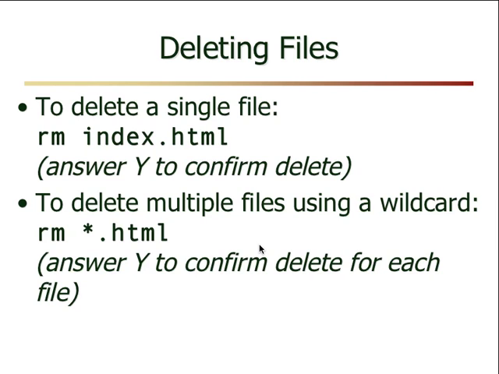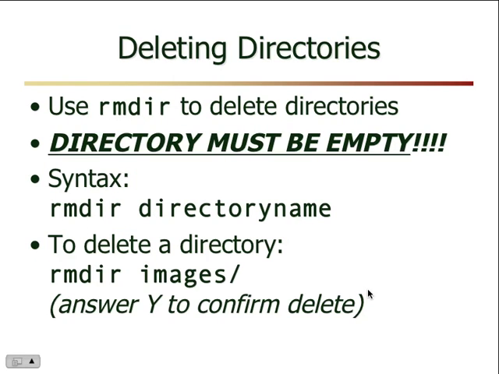So to delete multiple files with an asterisk, we use remove space, everything that has HTML in it as a wildcard. So the answer Y to confirm each one of the files instead of just one time. To remove the directory, to delete directories, the directory must be empty. Same problem you have in Windows actually. Or do you have that problem in Windows? Can you delete? You can delete a directory that's full of stuff. You can't do that in Unix. Instead you have to go -r to recursively delete everything inside of it. Which, one extra step. Syntax is the remove directory space of the directory name.